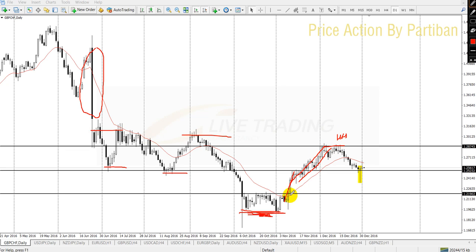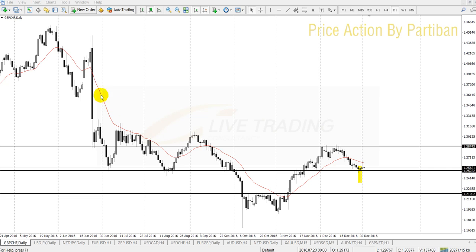But what the market is doing is forming a higher low, and this pin bar is quite significant, even though it's a counter trend. But this is a very strong indication that a lot of buyers are entering the market, because there's still a gap over here, and this could be one of the indications that the market exceeded. The market will go uptrend.